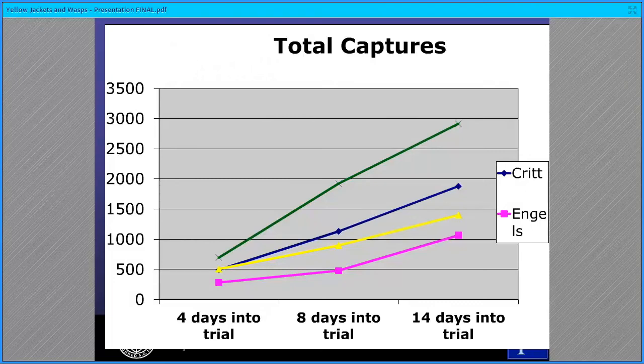So our trials were arbitrarily picked at about 2 weeks in length, and then at the end of one 2-week trial, we would switch the plot on each pair which had the perimeter traps. So for example, if on one pair of plots we were trapping the perimeter of plot A, on the next trial we moved the perimeter traps to plot B.